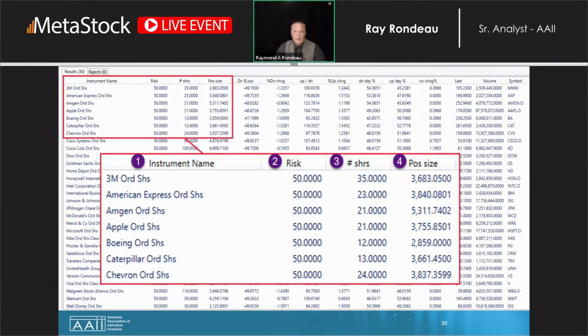Here's an enlarged version of the outputs, and we'll define each column. Then we'll show you how to use the information. It's very straightforward. Column 1 is obviously just the name of the security. Column 2 is a little confusing. It shows you the desired or benchmark amount of risk that you are generating the number of shares for. This value is the amount of loss at the specified number of shares on an average down day for the security. This amount can and should be adjusted by each user according to their risk tolerance.